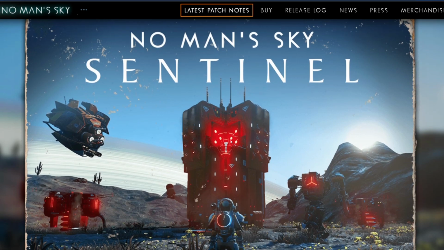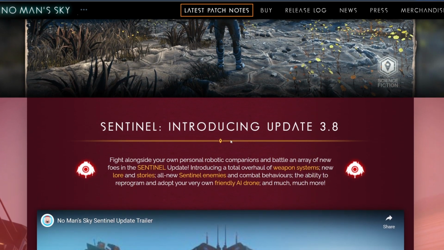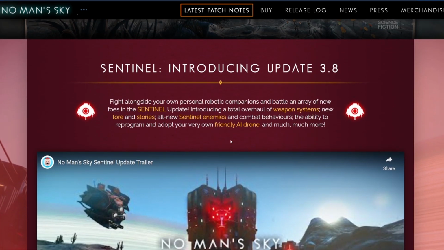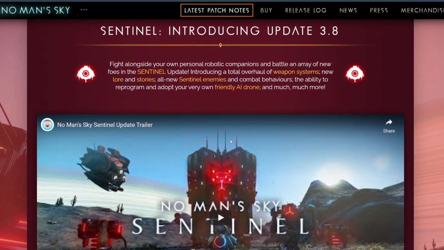Anyway, let's jump into the patch notes. Let's see what all the new stuff is about and go through it together. All right, this is Reading with Bob. We will read the patch notes, go through them, and give some first impressions as we go. We'll take a look at this trailer as well. Sentinel, introducing update 3.8. So it's not a 4.0 update, it's 3.8, so there's still more to come.